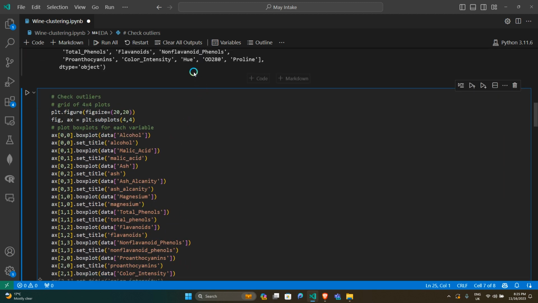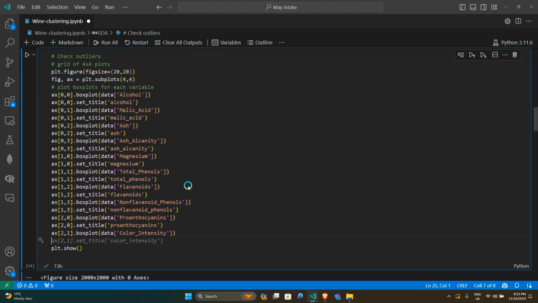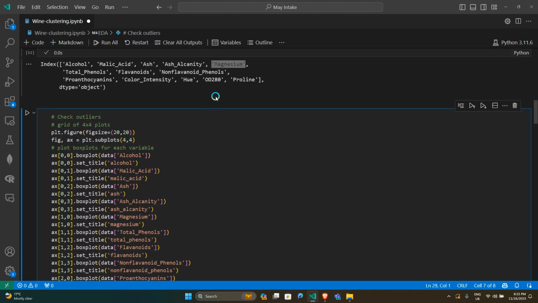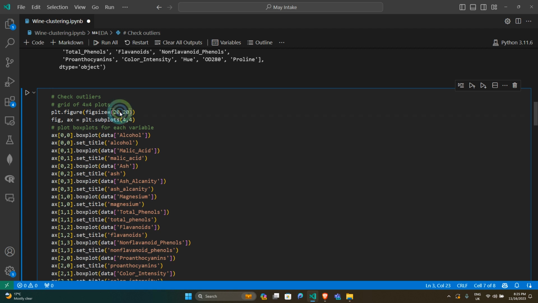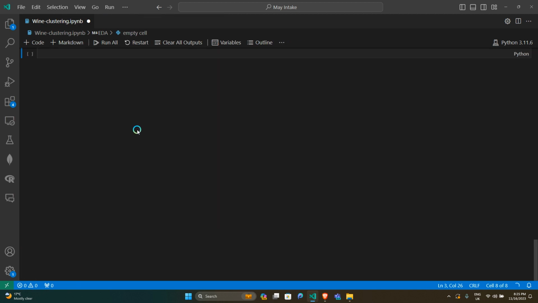We have the color intensity, then the hue, then the OD280, and lastly we have the proline. So here I'll increase this size to something like 30 by 30. Then I can run this again.